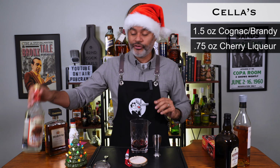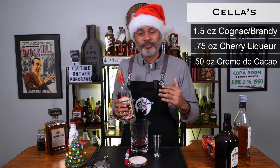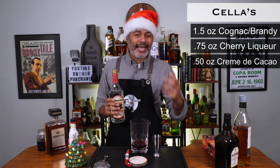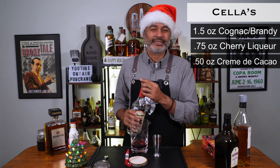Okay, then for our chocolate component, we're going to use some creme de cacao. I originally thought of maybe using some sort of creamy chocolate liqueur, but I'm not a big fan of creamy cocktails, and I really wanted to stay away from that, so I'm gonna go with 1/2 ounce of some creme de cacao.